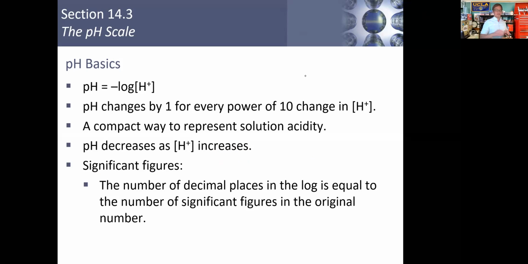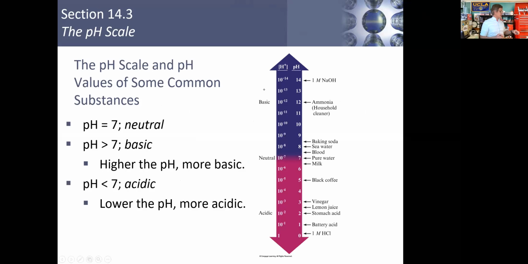And let's take a look at what we have here. All right, so with that said, the pH scale ranges from about 1 to about 14. Occasionally you'll see 0, but you'll rarely ever see anything less than 1, and rarely anything greater than 14. The pH scale is going to range from 14 at the largest, so you have 14 at the top, and then roughly 0 at the bottom in theory. But typically you won't see anything less than that.